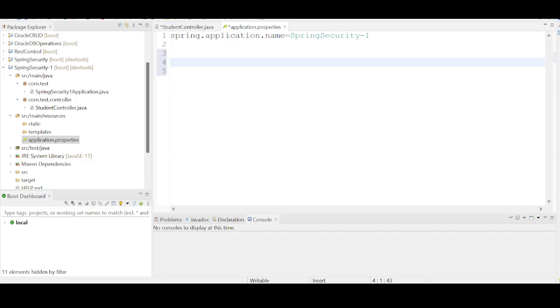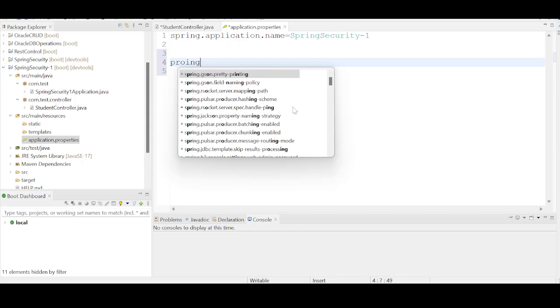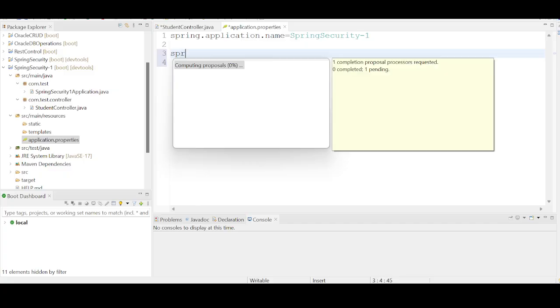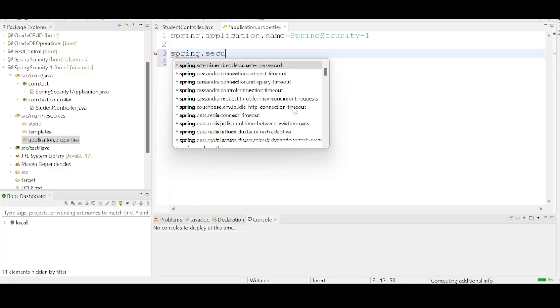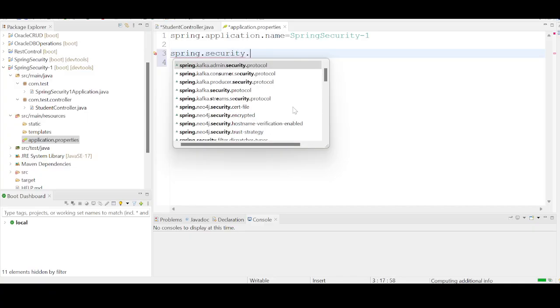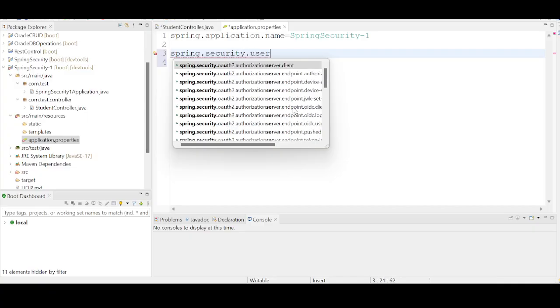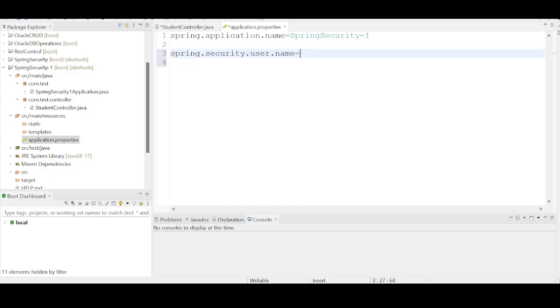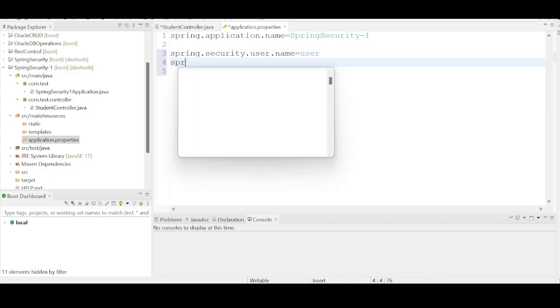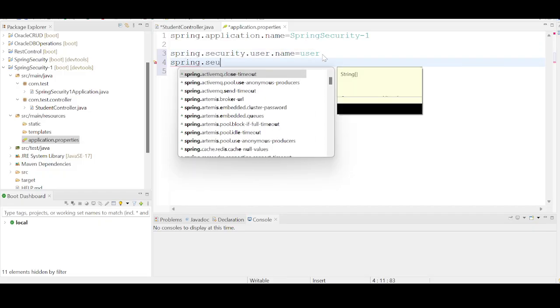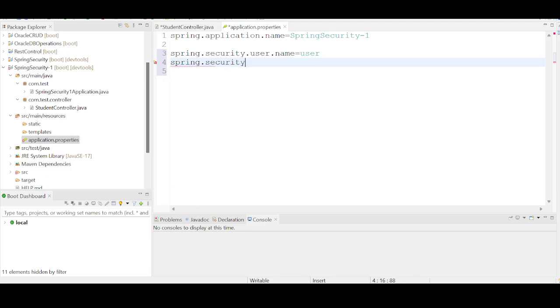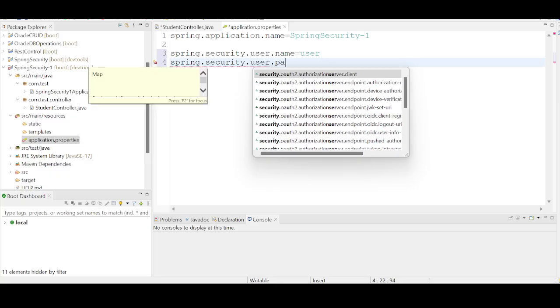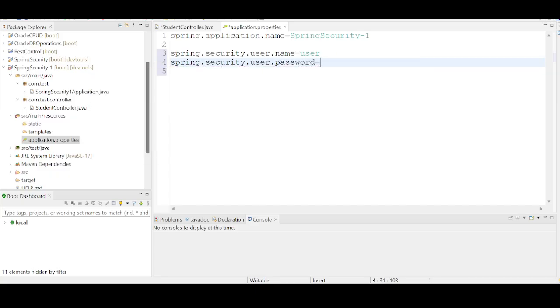You can use spring.security.user.name equal to user itself, and spring.security.user.password, let us say the password is 123.